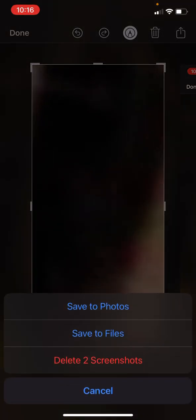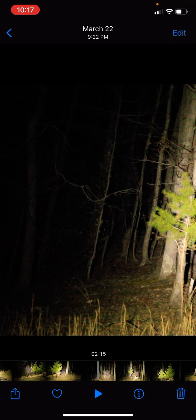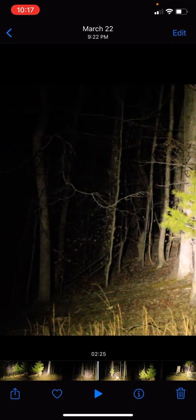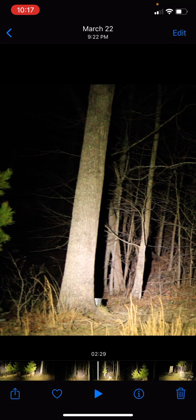Okay, and then lastly, I got another image I want to show you here. Okay, there's a Sasquatch right there. He's got half his face hidden there, watching me. Let me see here. Okay, this one here is going to be a little juvenile. Well, there's an adult and a juvenile watching me right here in this tree.